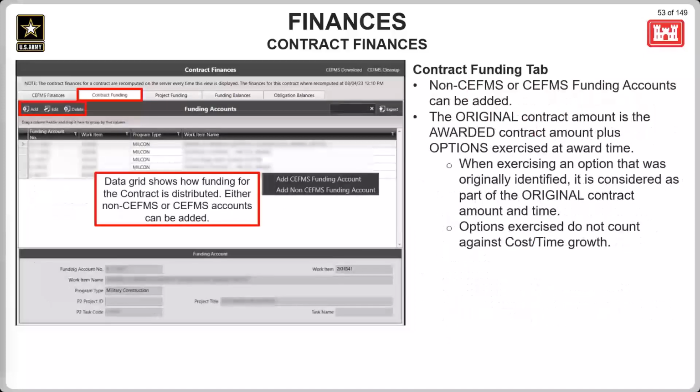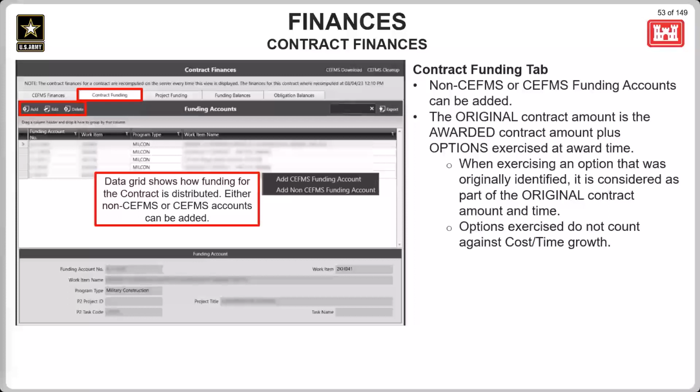If your contract is linked to a CFMS account, then the CFMS funding accounts will automatically display here after the first CFMS download has been run. Once that's done, users will double-click on each funding account to set up the award amounts, which we'll see on the next slide. Users cannot delete the CFMS funding accounts or accounts that have been linked to CLINs within RMS. And as with the last view, in the bottom of this view, users can see a brief summary of the account based on the account that was selected.